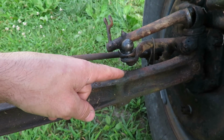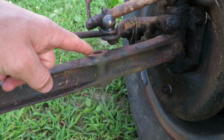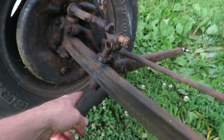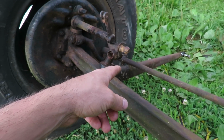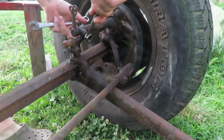I already got, I don't even know what this arm is called, but I got this off, and then this one is still on here, so I want to get that broke free so I can start getting the rod out and get this painted up. I got the other one out and ready for paint, and I gotta get these tires off first.